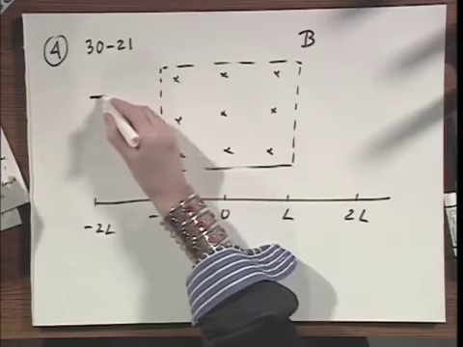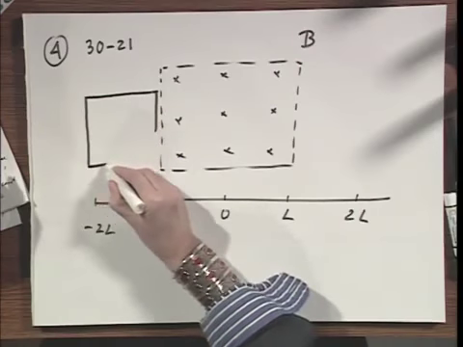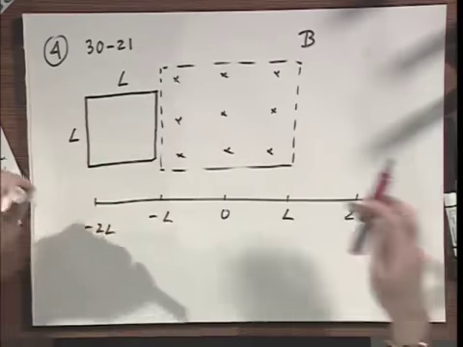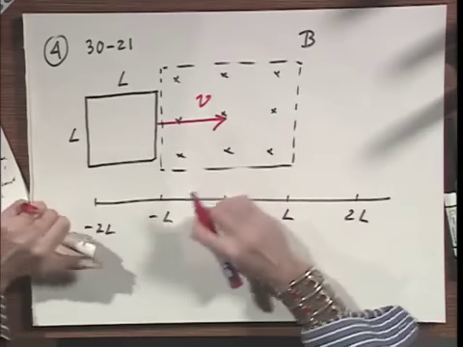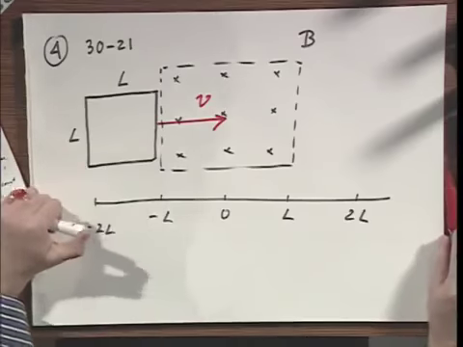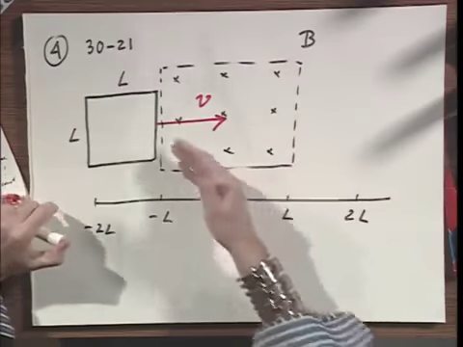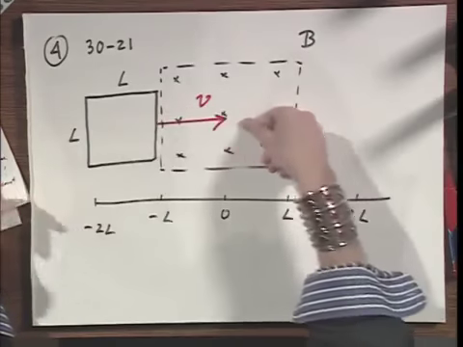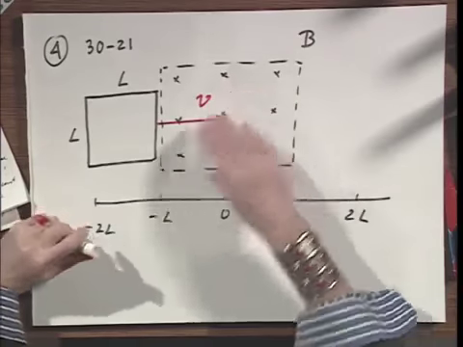Here I have a loop which has sides capital L, and that loop is being moved by me with a certain velocity v, dragged into this magnetic field. I'm being asked now, what is the induced current in this loop as a function of position, and what is the force on this loop as a function of position? I, Walter Lewin, have to drag it in. Is it positive force to the right, or is it a force to the left? Do I have to push it? Maybe it sucks in itself.